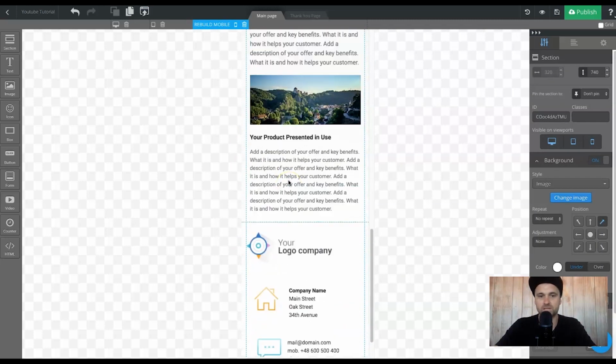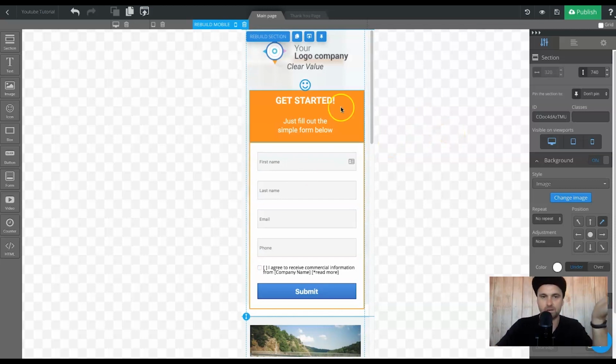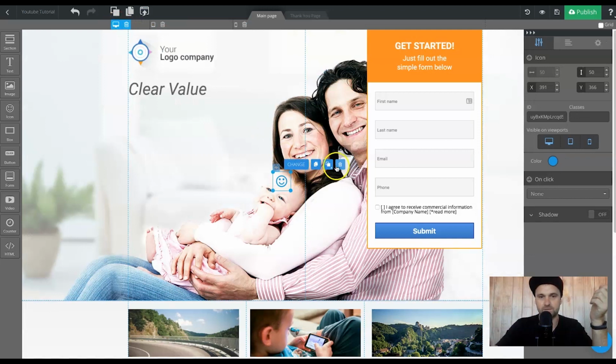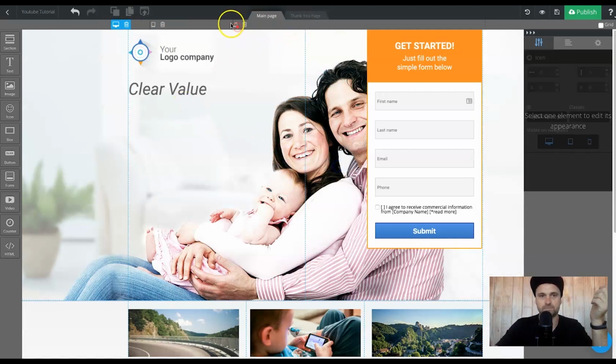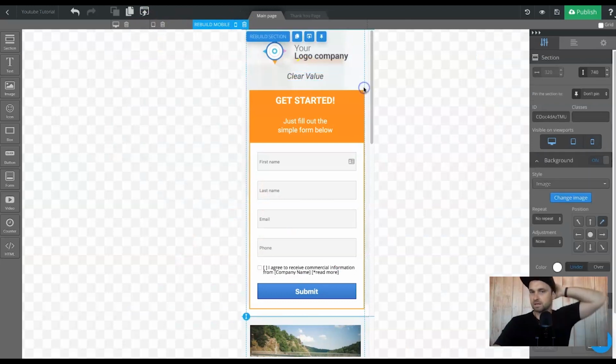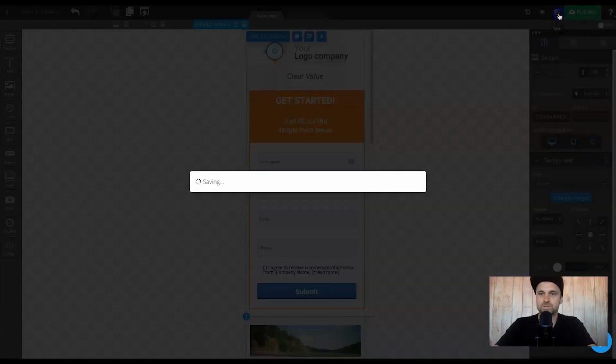So then once you actually go to have a look what it looks like on mobile, it's a little bit nicer, right? So I'm just going to delete the smiley face. It's kind of annoying. Smiley face gone. If I go back to the viewport, that looks pretty good. So if I click here, save, just to show you what the builder will look like, I'll do a quick preview, and then I'll show you a few other little features that you should think about.